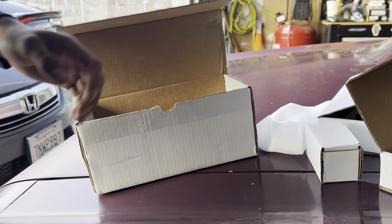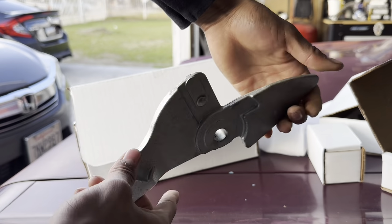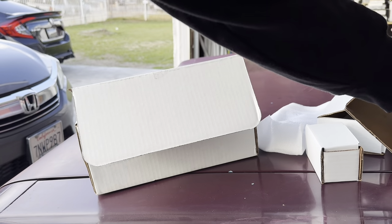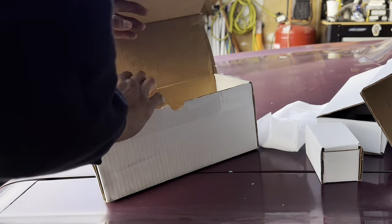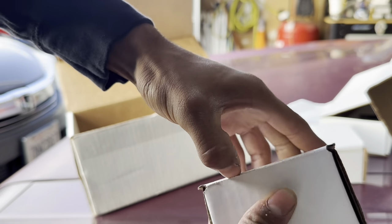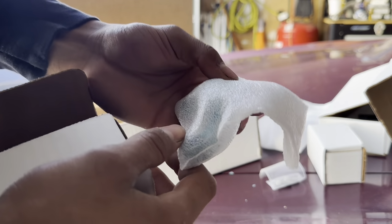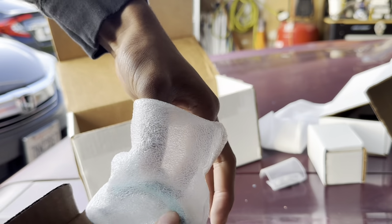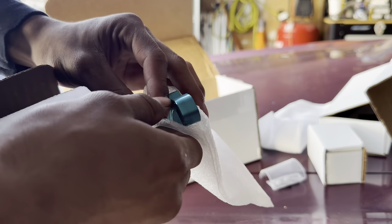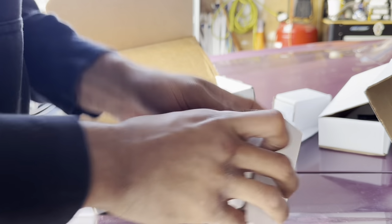All right. And here's how the stock one looks. This one's for mine. So yeah, you can see a big difference. And then I think this is a bushing. Yeah, it is. Oh no, this is a shift stop. Comes with all the hardware. My boy loves teal. Even has a teal sticker of his Instagram. There's that. And I think this is the bushing.